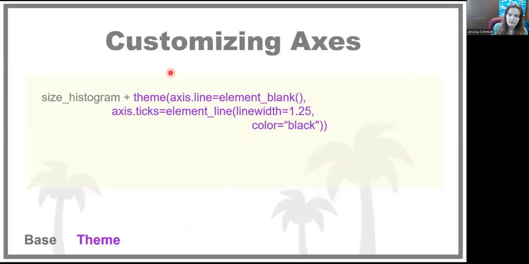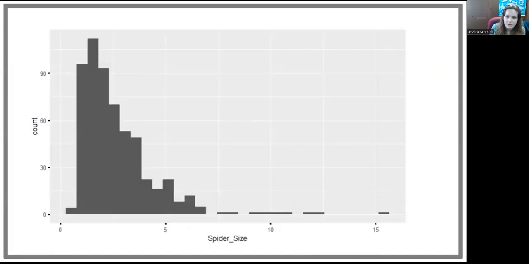Okay, so here's a version that I personally like when I'm customizing axis ticks. I'm making the axis lines blank because I don't think they're necessary. And I'm making the axis tick size 1.25 and black so that they're easy to see. And the presets that R usually uses, they're gray and they're quite thin. And I think personally, when I'm trying to read scientific figures, I want to be very clear on where the numbers are referring to when the tick marks are there. So I like to just make them a bit more obvious. And here we go, some very noticeable axis ticks.